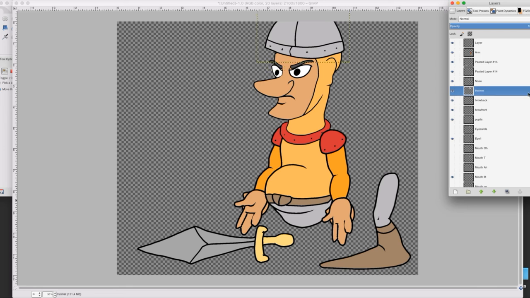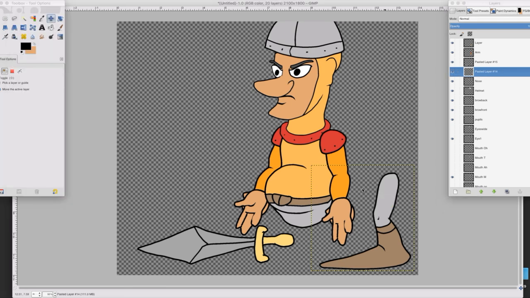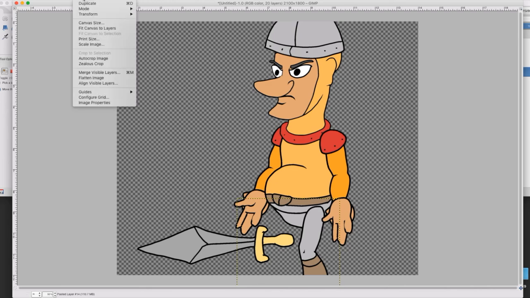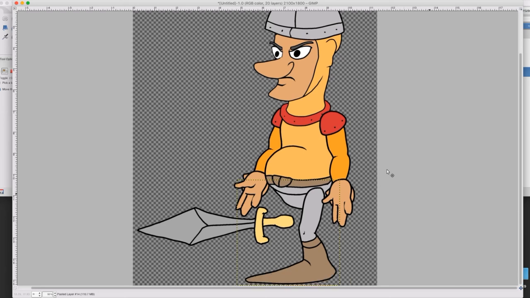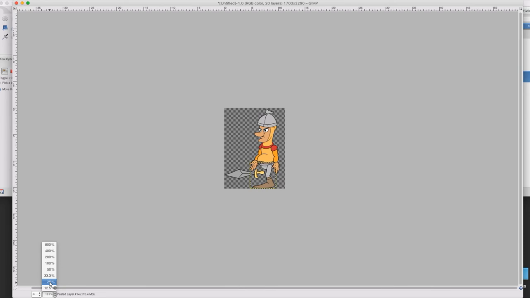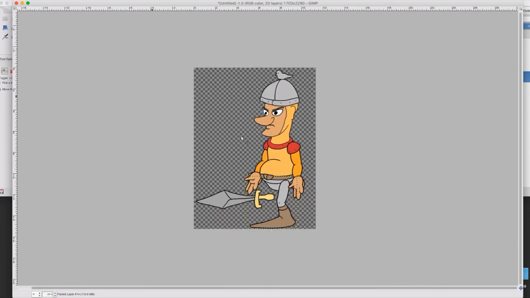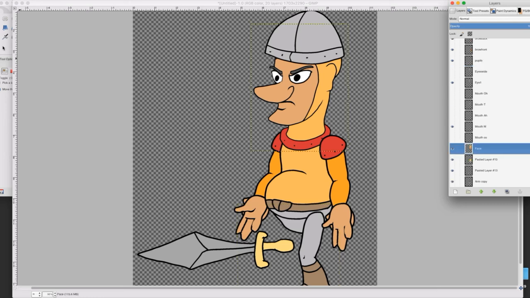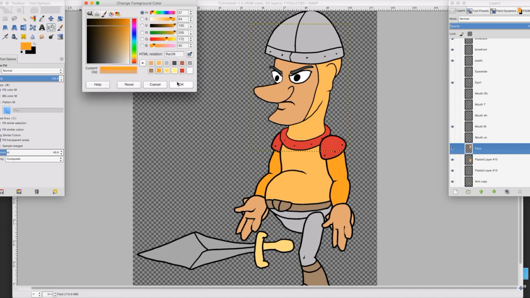Alright, so now that we have the leg there, image, fit canvas to layers, we could scroll down now and see the leg. And that's not the size of the leg I want. So let me zoom in a little. Yeah, I might have to paint that orange. That's not the right color for his shirt. I'm gonna go right into his shirt right now. Change the color. Yeah, that's better already. Just to make it look a little more varied. The yellow is too overpowering.